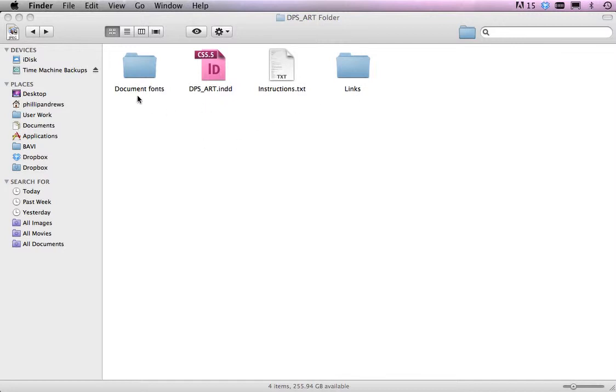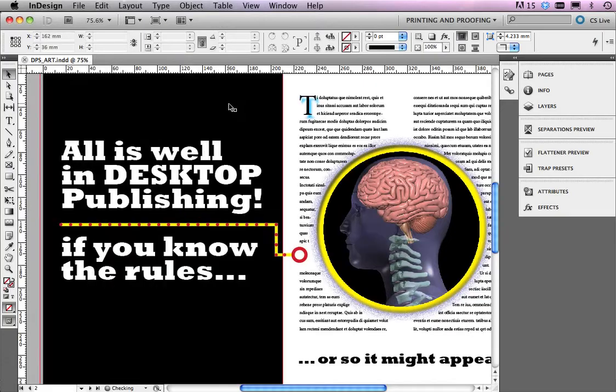Now remember, as I mentioned, if you do have a font problem, sometimes getting the fonts out of the systems folder and then linking them directly from the source can quite often solve some technical problems. So it's a good thing to do. Anyway, I'm just going to open up my new file, the one that was just created.